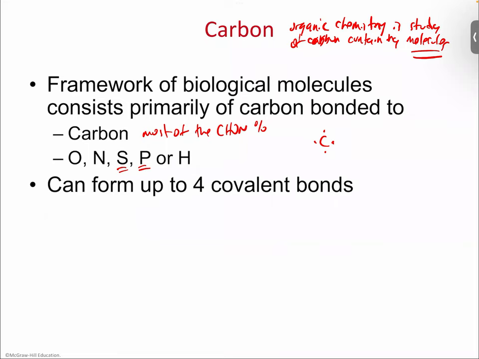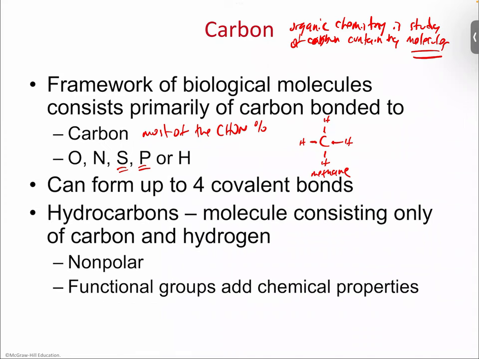Now, if, for instance, we keep it simple, because we did this in chapter two, right? We basically say, well, let's pair you up with hydrogen. And you're going to have four bonds full of hydrogen, then what have I created? I've created methane, right? But the thing is, remember, the bonds don't have to be any one thing. They can be anything they want, right? So you can add all sorts of things to carbon that you want, but you have to add four things to each carbon.